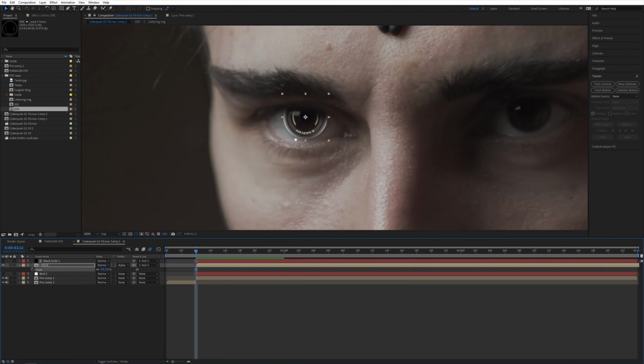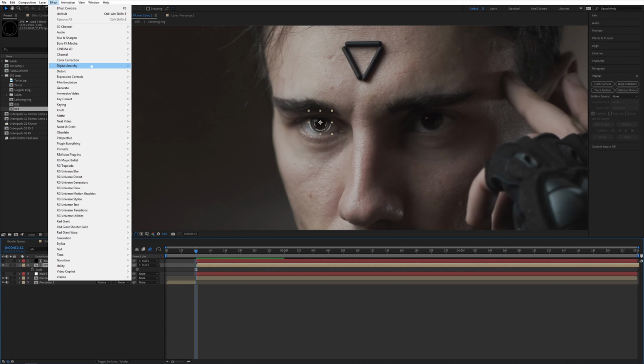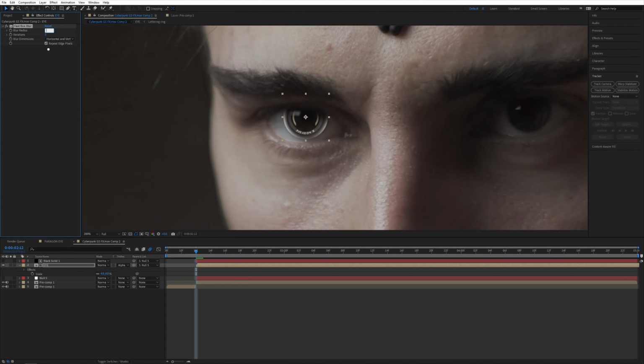So now, we're gonna start composing that eye and showing you the tricks and tips of how to make them look realistic. So the first thing is that the eye is too sharp. It looks fake because it's too sharp. So if you go to Effects, Blur and Sharpen, and hit Fast Box Blur, you put edges and hit something like, say, 5, you can see, if we go back, I'm actually gonna do it more so you can see. So this is 0, everything is very harsh, you can see pixels and everything. Let's go to something like 20. You can see now that we're starting to match the blurriness of the image to our VFX, and that's what makes it sick.